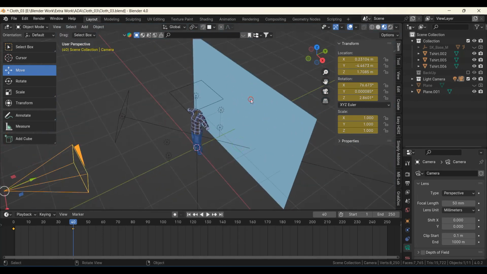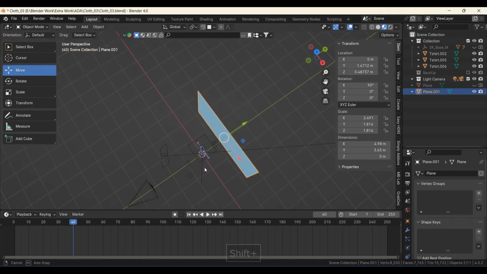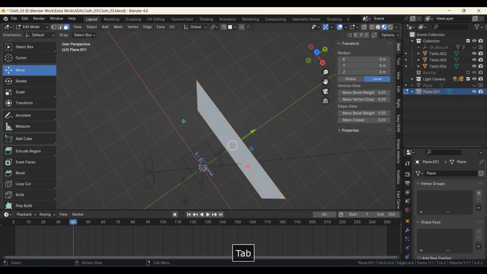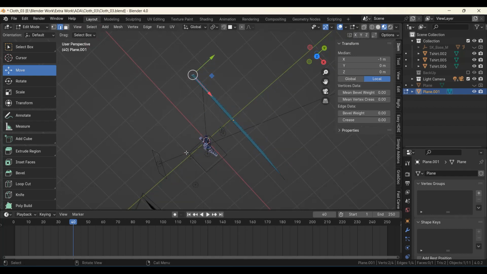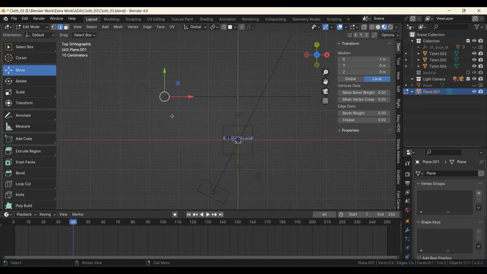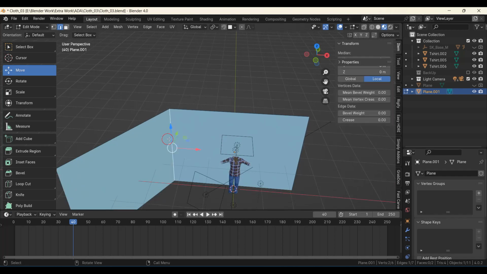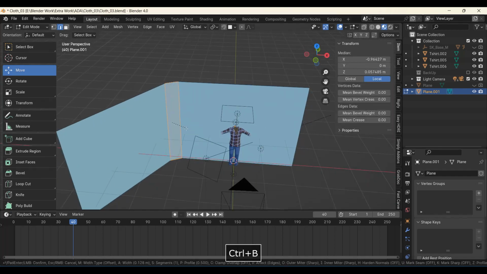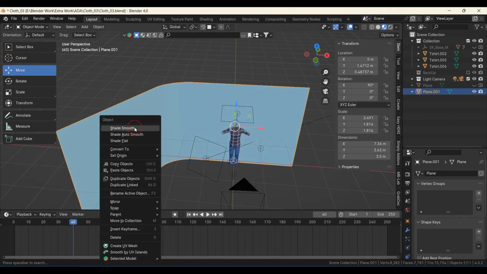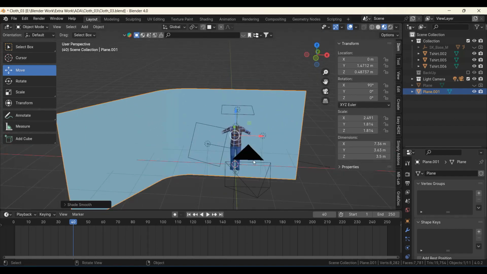I also want this background to expand, like from here, extrude to here, and by clicking this, Control B, bevel it this way, and go to object mode and shape mode.